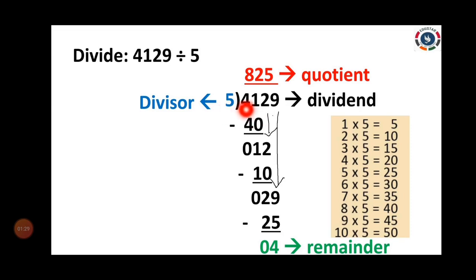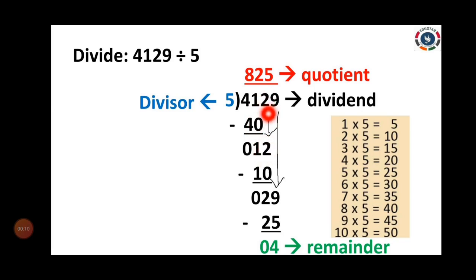So how many 5s are there in 4? First you take only 4. Do we have any 5 in 4? No. So what do we have to do? Take one more digit, 41. In 41, how many times is 5 there? Here you see the table. Where is the 41? No, 41. So we want to take less than 41. Okay, so which number is less than 41? 8 times. So 8 into 5, 40. That we want to write. 8 times are there, so write 40 below the number. While dividing the two values, we want to subtract. So 41 minus 40, you get only 1.